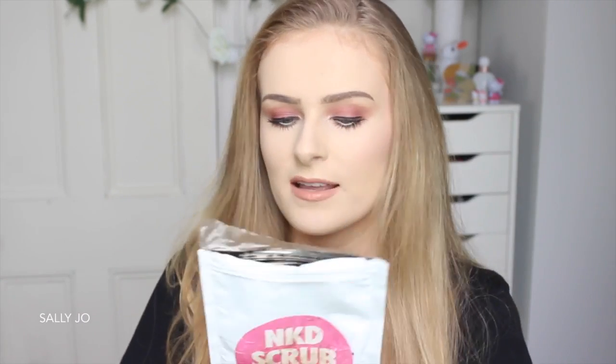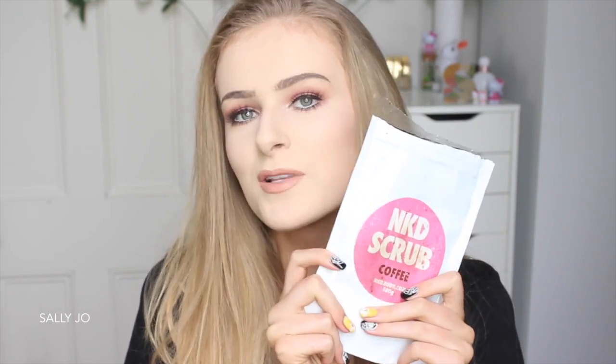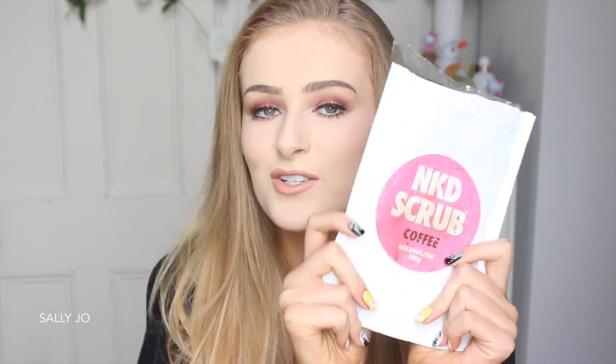Smelled really good. It's really nice if you don't have an exfoliating glove or something like that and you want a deep scrub. So good to get your tan off and everything. And I think they're quite good for cellulite and stuff, to scrub with a harsher scrub like this. Like I said earlier, I've got a ton of scrubs and stuff to use up. I even have another one from this brand in mint that I need to try out. So I won't be repurchasing in the immediate future, but sometime in the future I will repurchase it because it's really good, and of course it is made by a fellow YouTuber, so always good to support that.